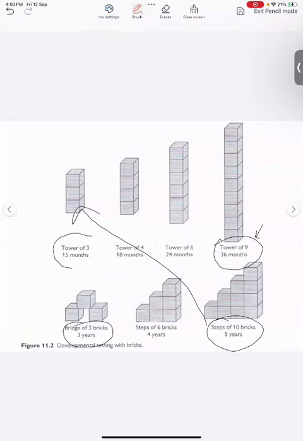at the age of 15 months, the child can make a tower of 3. At the age of 18 months, a tower of 4. That is very important, just memorize it. Cram these cubes. Just keep in your mind, by the cubes, I will assess the age. But when you are going to describe to the examiner, you have to say the age of my patient is this one because he can make a tower of 18 months.